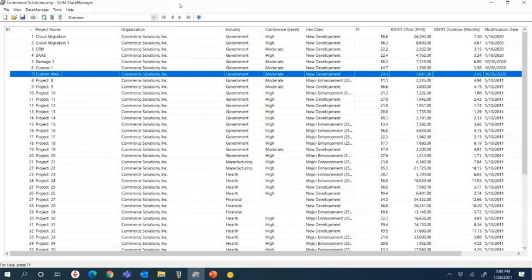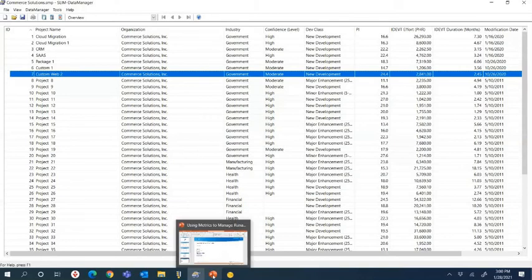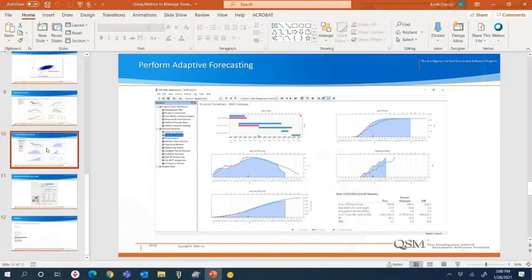The first question is, how are the data points captured for slide 10? Right, so there's multiple ways. We have an API that you can leverage that would bring data in automatically if you have a more detailed level tracking tool.